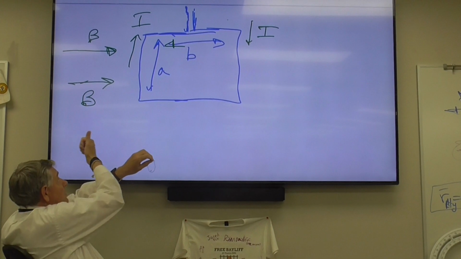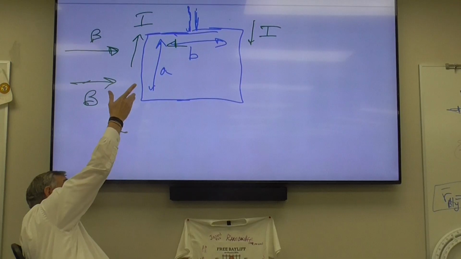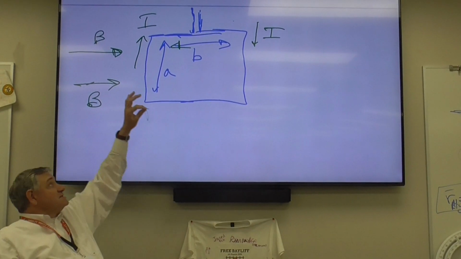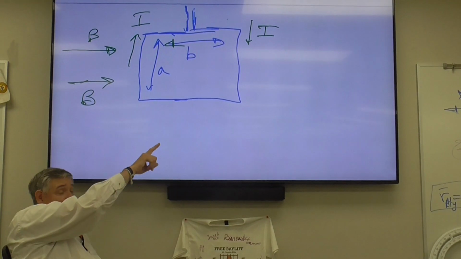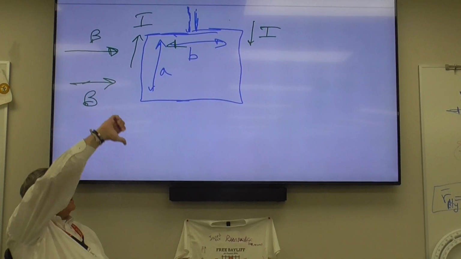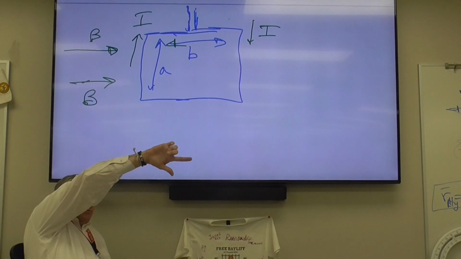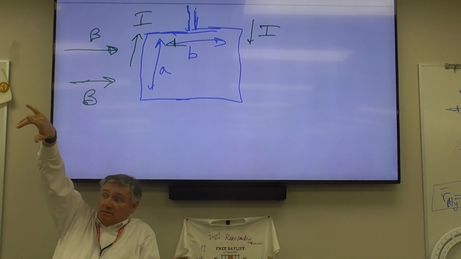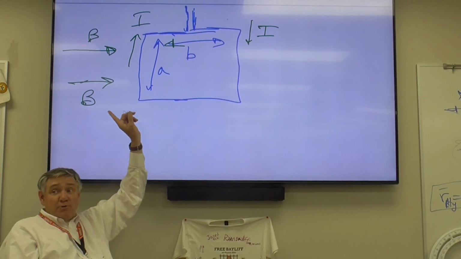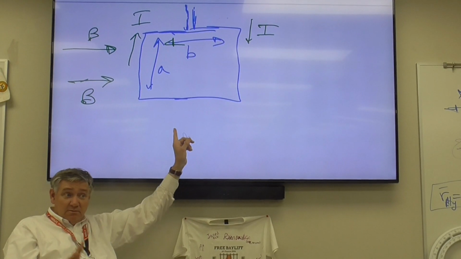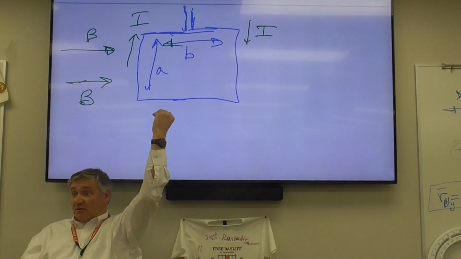Okay? So current's going up, the magnetic field is going this way, my fingers are going this way, right? So this side is going to try and push it into the TV. Now, what about that side over there? Current's going down, magnetic field is going to the right, my fingers point out. So this side is going to get pulled out, that side is going to get pushed in. Good? Okay, so this would go like this as it spins around.